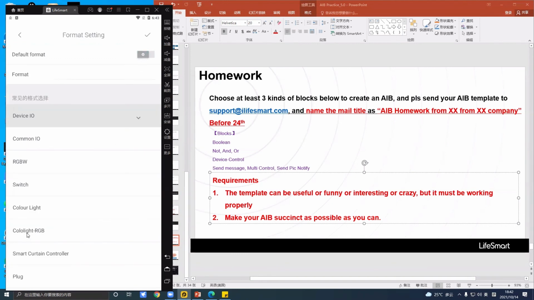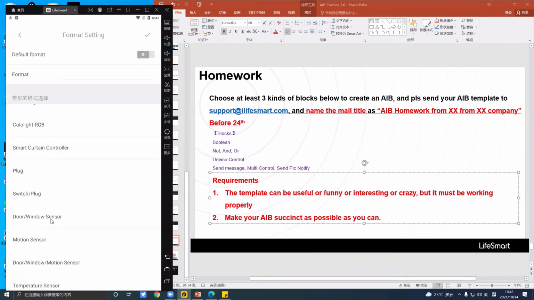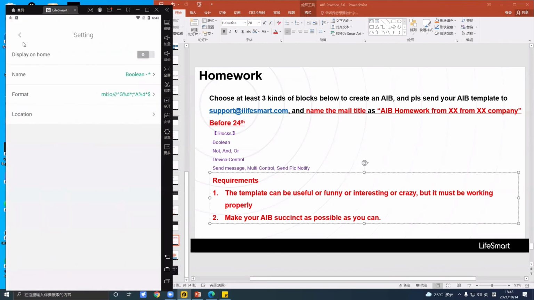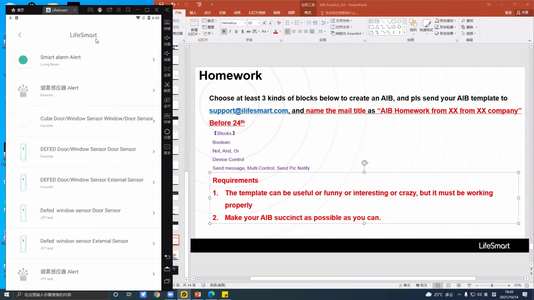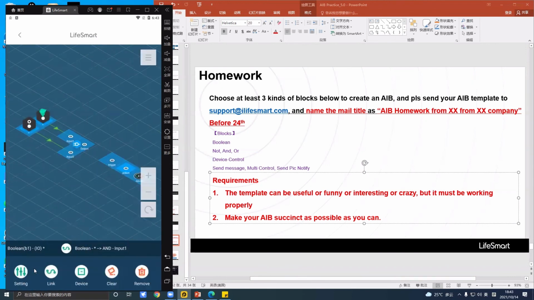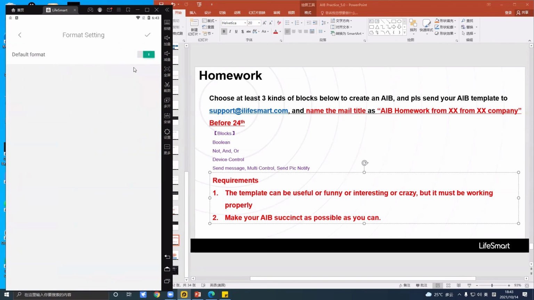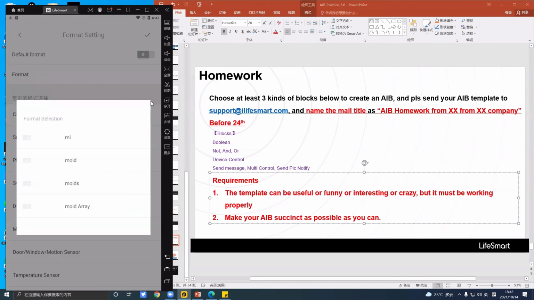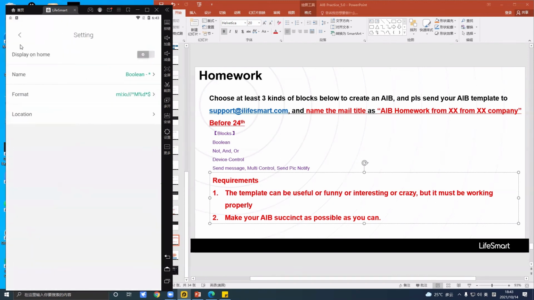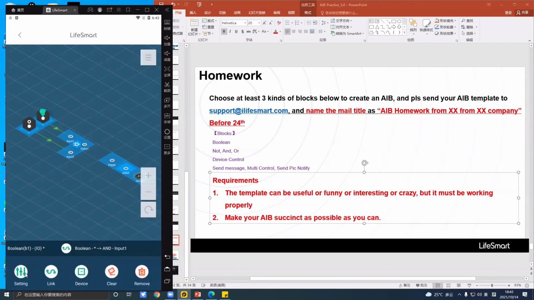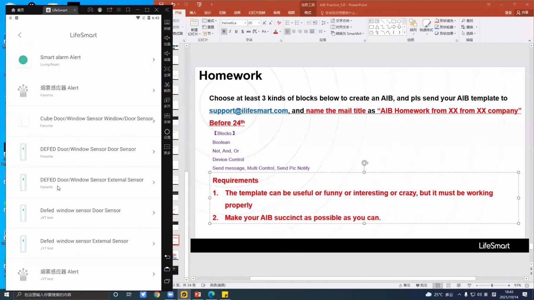Let's continue. Door is closed. Door window sensor. Do you have a door window sensor on you? The other one is the motion sensor. Device, door window sensor.